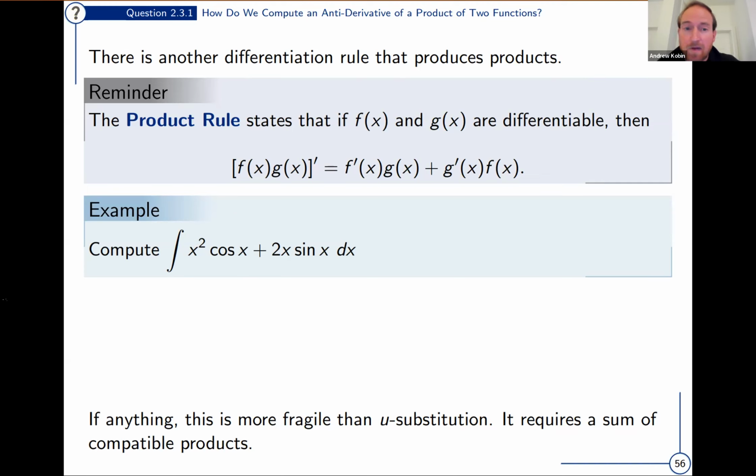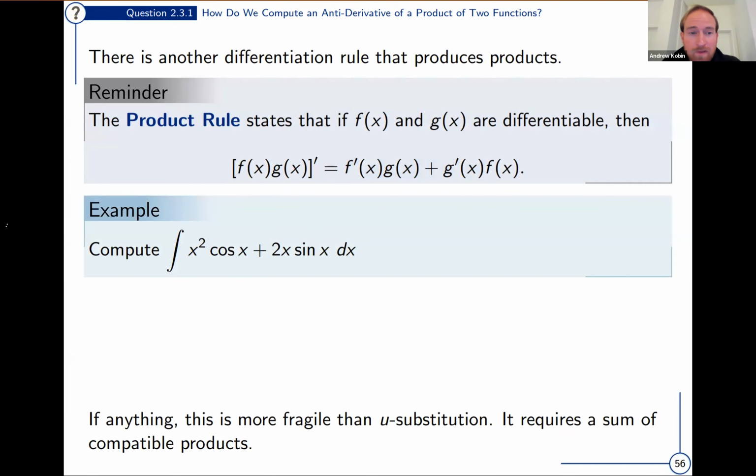However, this doesn't tell us anything about integrals until you remember that if the derivative of f times g is equal to this expression on the right, then the automatic integral rule that we get for that is that this expression inside the brackets on the left is equal to the integral of the expression on the right plus c, or rather it's one of the antiderivatives. So if something's derivative is this stuff on the right, then the integral of the stuff on the right is the stuff inside of the brackets on the left. Let's put that to work in this example.